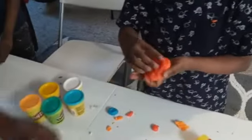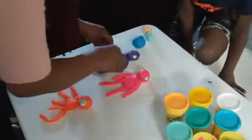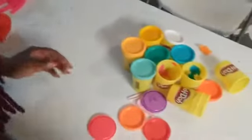Okay, we're gonna put our stuff together. Okay, what do we do here? All right, Jamar. Okay. This is our Play-Doh. This is our man right here. This is our octopus right here. This is our dog right here. This is our snail. Yeah, she flows a little bit on the side. This is Devin's, Jamar's son. And this is Jamar's lollipop.